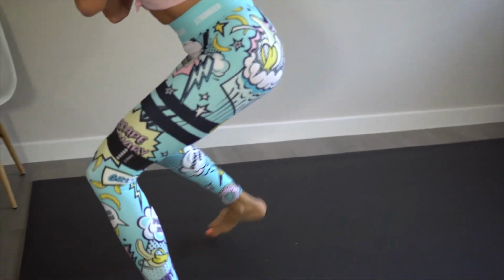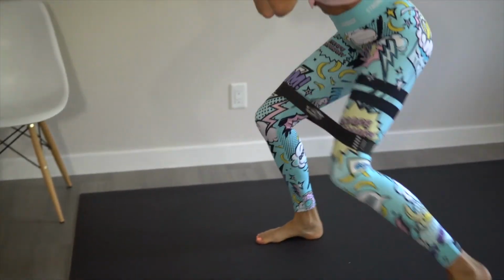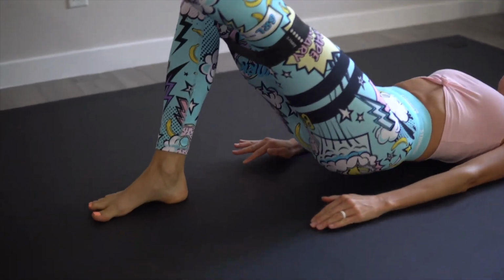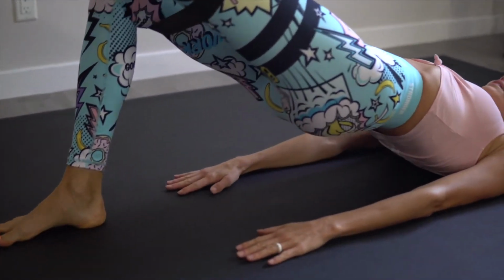Friday would be lower body, so leg day, everybody's favorite. Usually what I will do is hit the squats again and lunges with weights in my hands. I love to use my ankle weights and my resistance bands. If you guys have seen, I have a video where I wrap it around my legs. I will do that and then I can work my glutes and my legs. So that would be a Friday lower body workout video that you guys could check out.